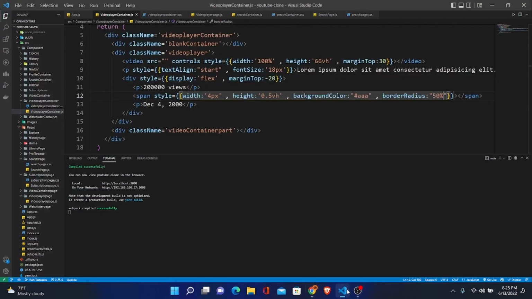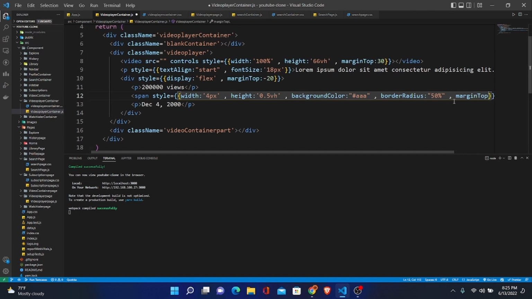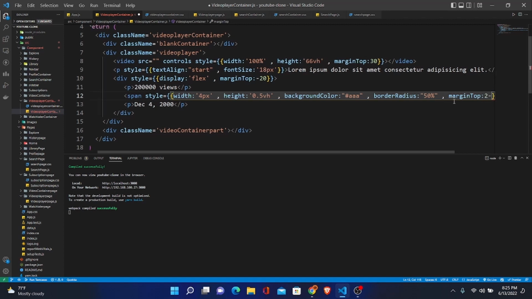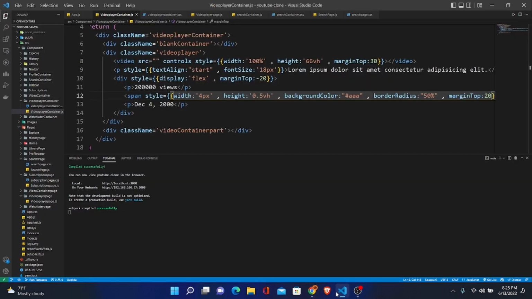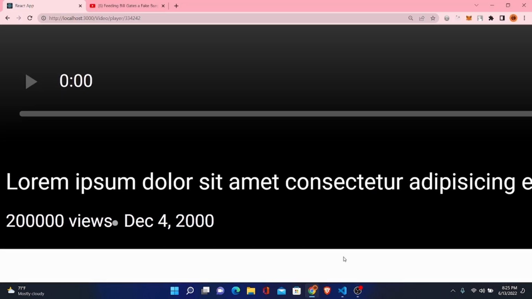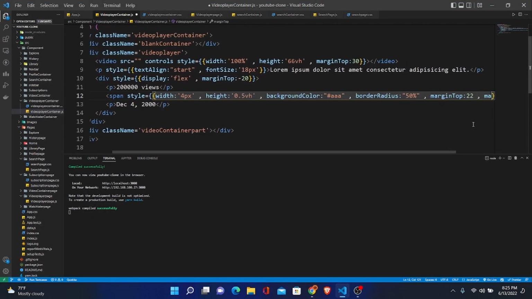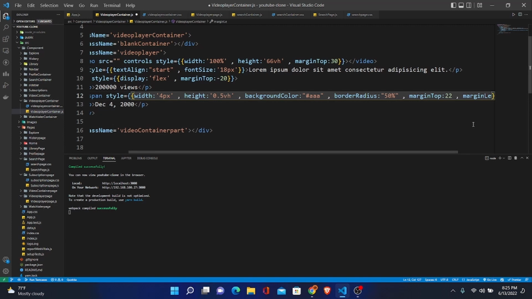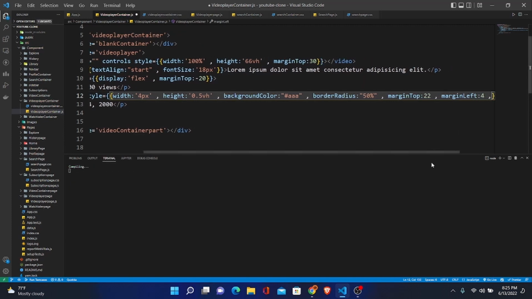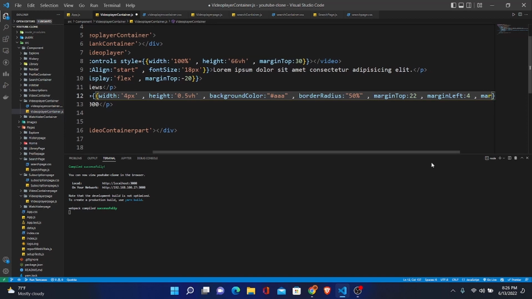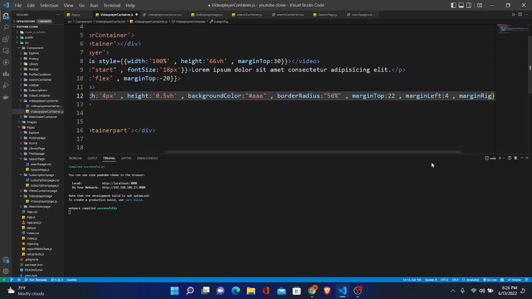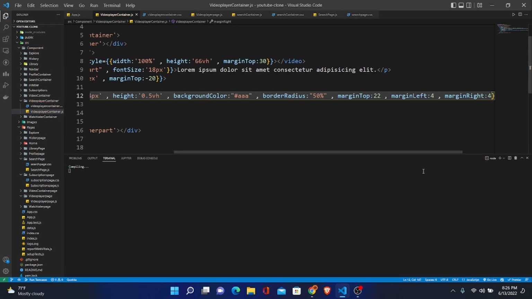Okay, so let's give it a margin top. Margin top will be 20. Okay, maybe 22 or 23, something. Now let's give it a margin left, which is 4, and a margin right, which is 4.